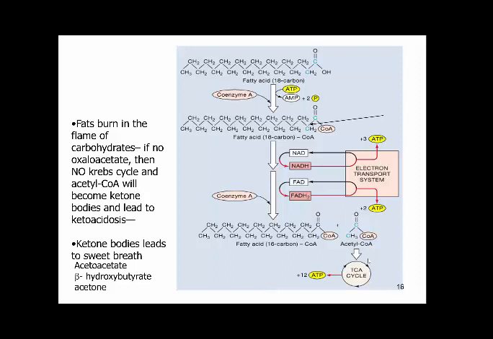Oxaloacetate is carbohydrate derived, which means it's derived from sugar, glucose. If you are deprived of glucose, if you are not able to get enough glucose into your cells, then your cells will be deficient of oxaloacetate. You will not be able to burn any fuel efficiently all the way to completion without the Krebs cycle. How would you get to the electron transport chain? You wouldn't be able to.